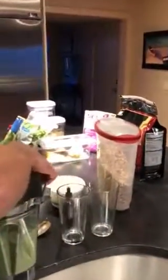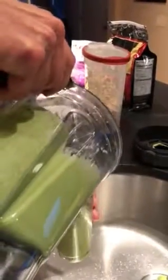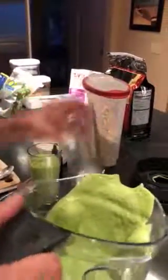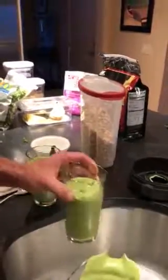Now it should be very pourable, and you can adjust the thickness by how much water you put in this. So this one's pretty good and thick. If you like it more drinkable from a straw, you can simply add a little more water. But it'll be good and good for you. Cheers.